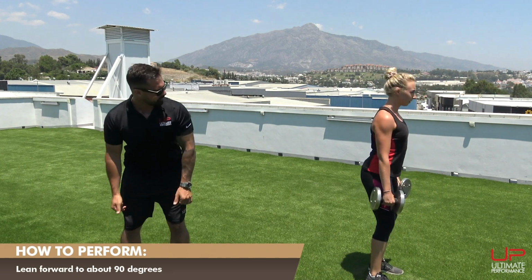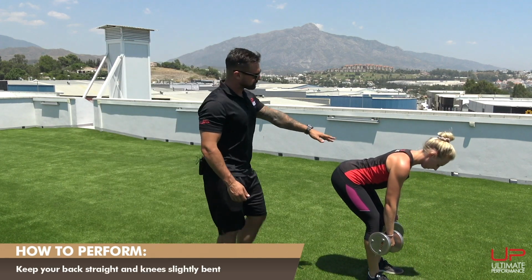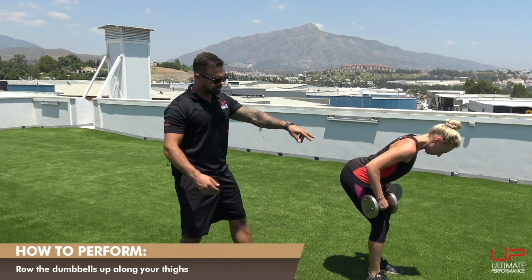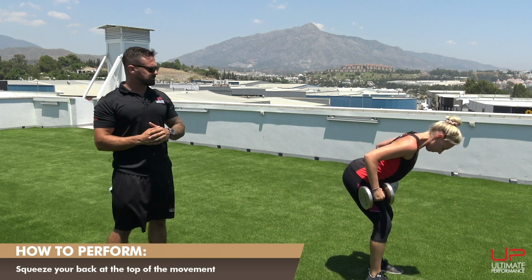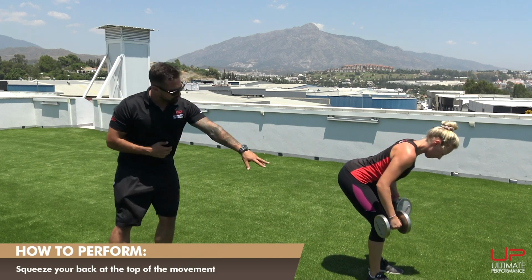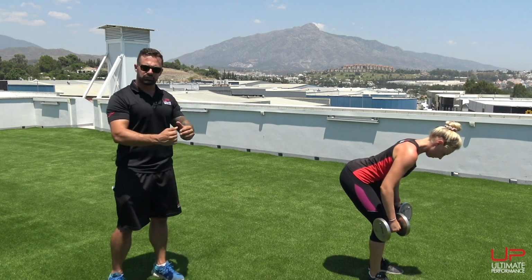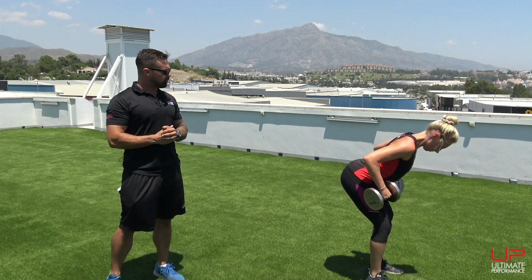She's going to tip herself forward to about 90 degrees, keeping the back nice and straight. She's then going to row those dumbbells up alongside her thighs, squeezing her back nice and hard, and then straight back down. We'll go for about 4 or 5 reps so you can get the form. The key here is to soften the knees slightly to allow you to get into range, to keep the back nice and straight, and to really squeeze the shoulder blades together on every rep. Just go one more here, Leanne.